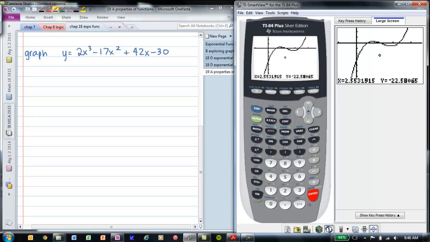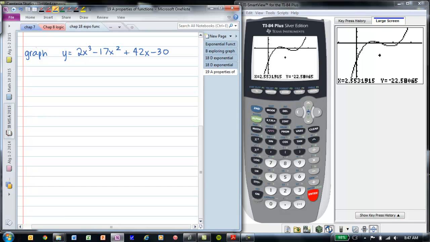Okay, so this is a lot better for me because I can see here's the y-intercept, here's one x-intercept, another x-intercept, and another x-intercept. Okay, we're going to have a turning point here, and that would be a local max, a turning point here, and that would be a local min. So now we're going to go through and figure out how to find all of that stuff.